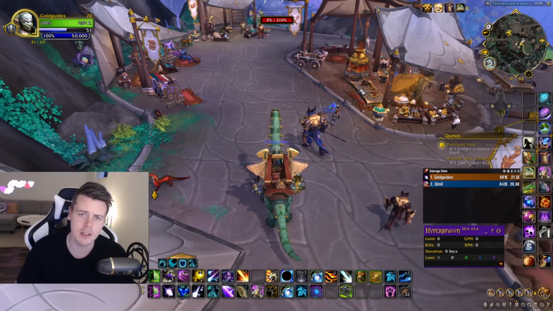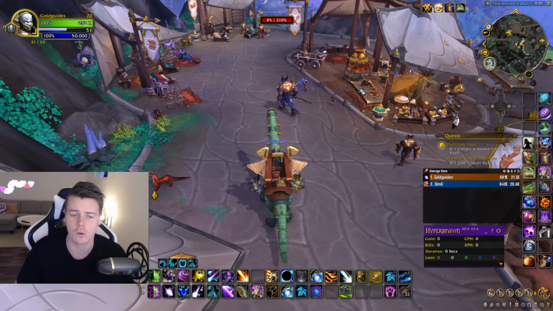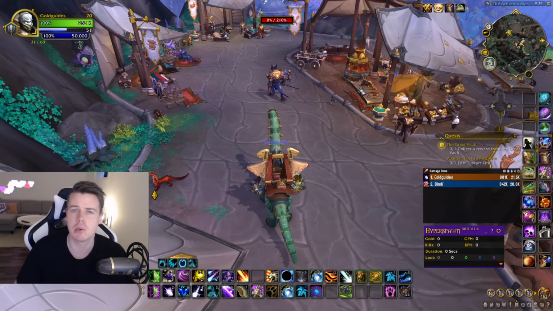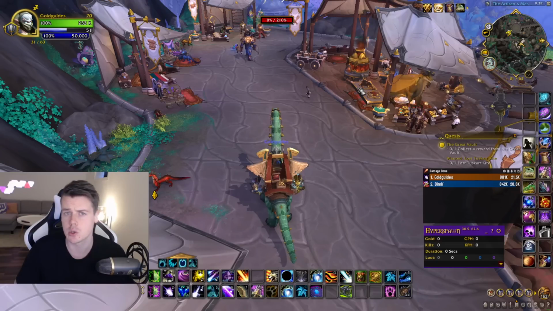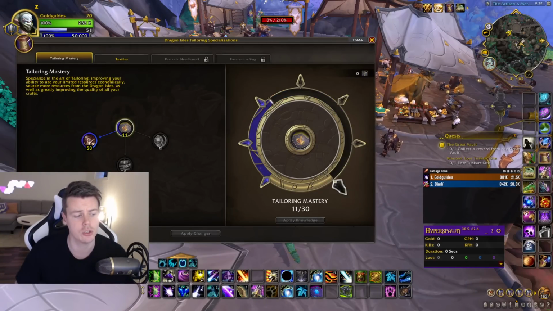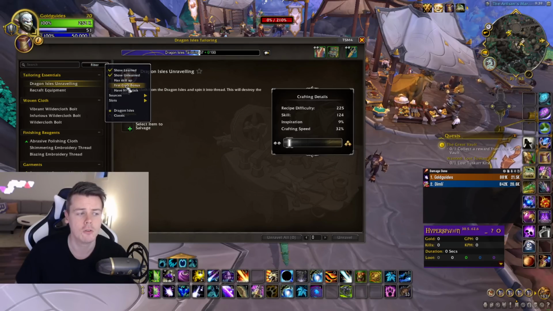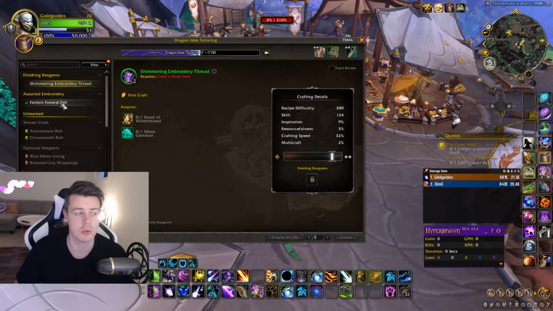Now, I've already made 2 separate videos on how to get started, how to get your first 60 plus knowledge points in like 25 minutes. It's really simple. I'm going to link those videos down below in the description. But in short, it's just move to Valdrakken, pick up your professions, level your profession up, and then you filter your crafts by first craft bonus. And you want to craft every single item that you haven't crafted before, because the first time you do a craft, you will get a knowledge point.